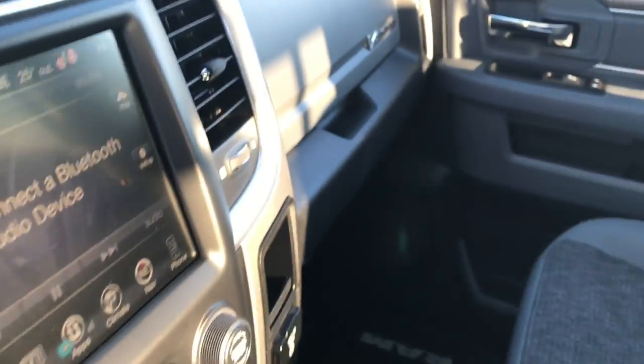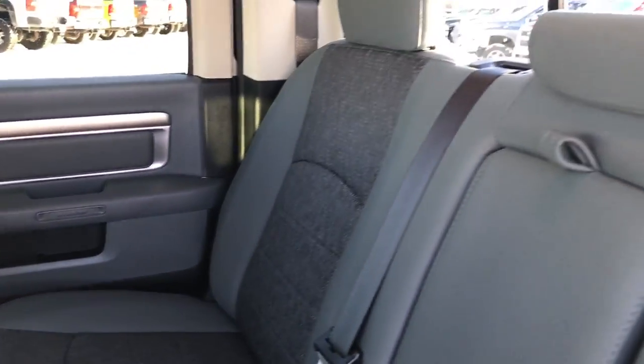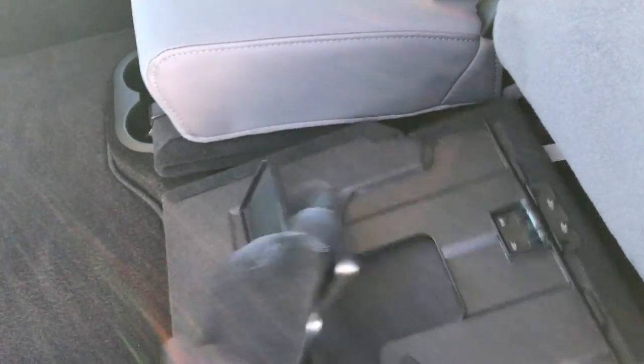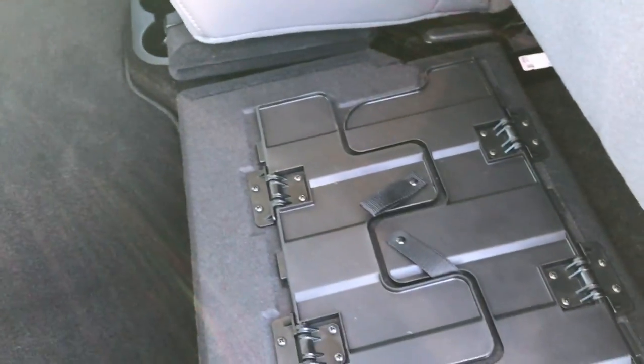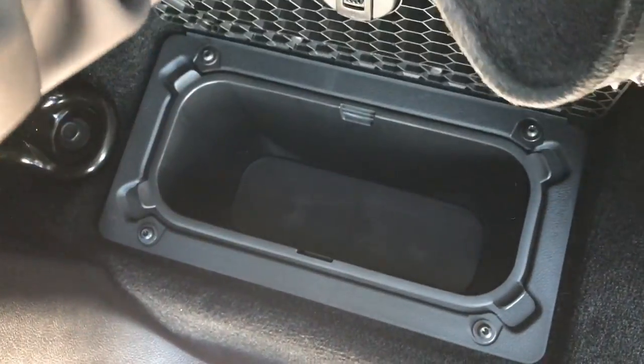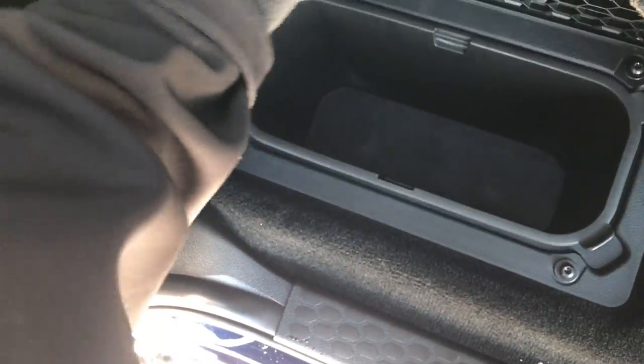We will take a quick look under the hood, but first let's check out the back seats. No rips or tears back here. It does have the LATCH child safety system for car seats. These seats fold up for extra storage. It does have the load floor, which is a really nice feature — great for pets, muddy boots, tools, or kids who need somewhere to rest their feet. There is also storage underneath both seats, a factory floor mat, and two storage compartments — one on each side — which come out for easy cleaning.